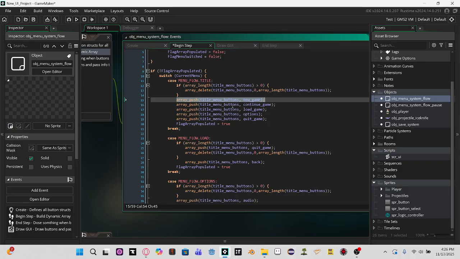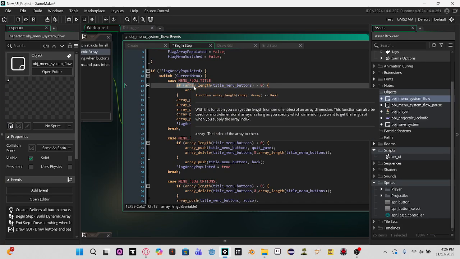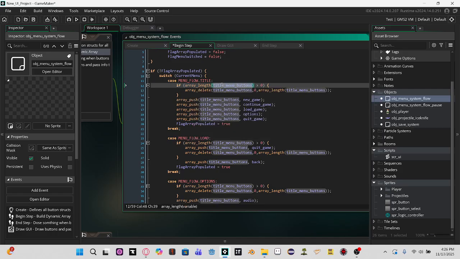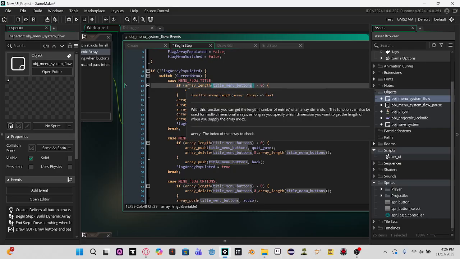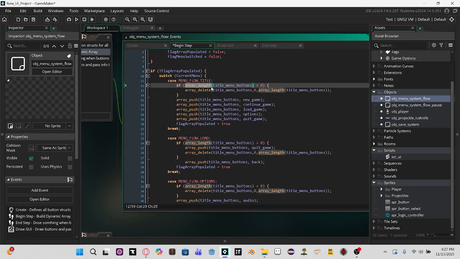Just ignore that. So, I have an array that's already a variable that's predefined with a value of -1 by default. And then I have array length.